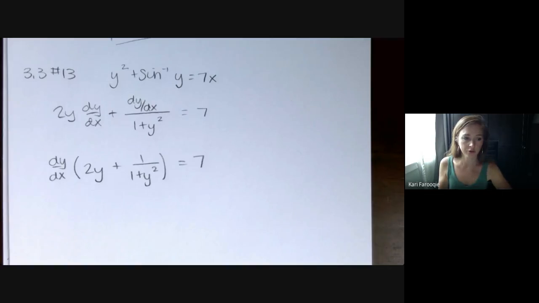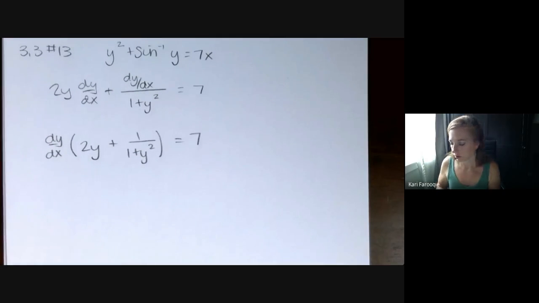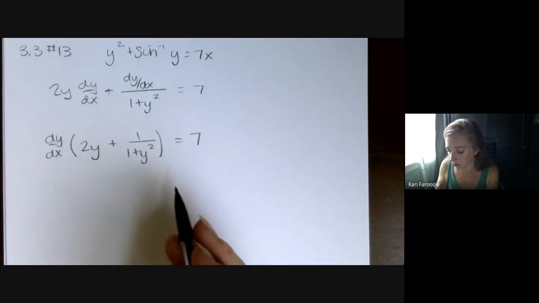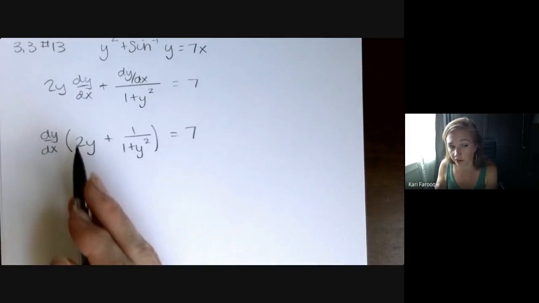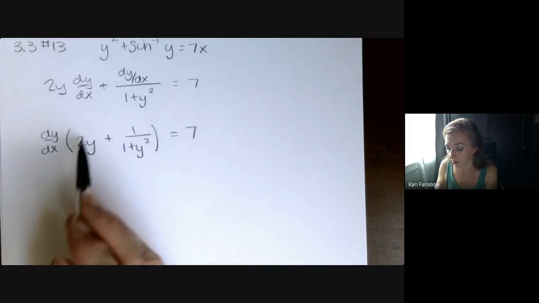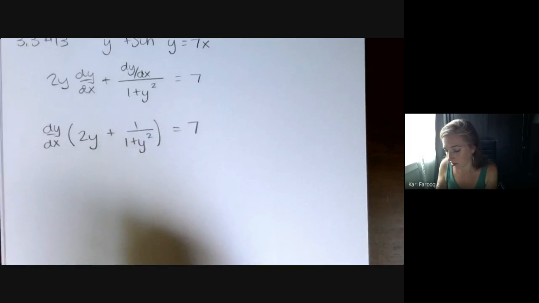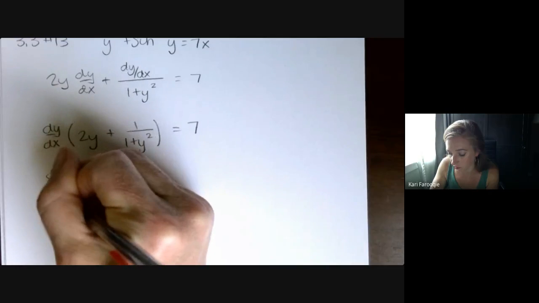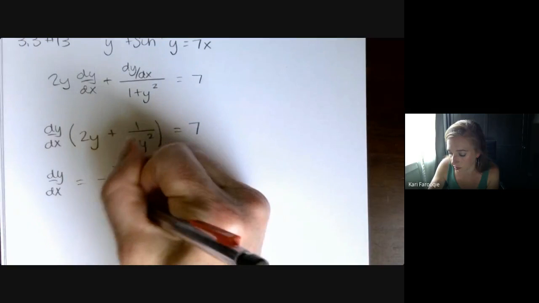And again, if you have questions, please just ask away. Okay, so now to get dy/dx by itself, we can go ahead and divide both sides by this quantity. If you feel like this looks really confusing and you want to simplify this first, you can always combine these and get at least just one fraction right now. It's kind of up to you because no matter what, we're going to have to simplify a complex fraction. So I might just leave it and then we'll work with what we're left with.